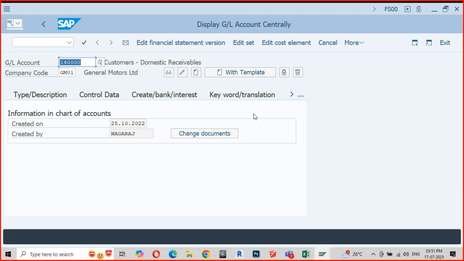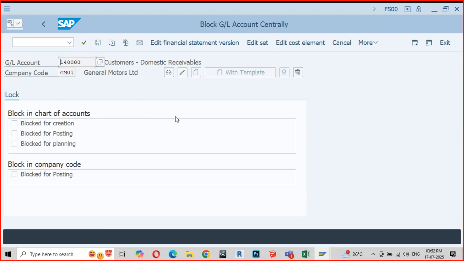Now, see here, there is a lock and a delete button. See, it doesn't say deletion. It says mark for deletion. As I said, you can never physically delete any data from your SAP. Are you slowly able to understand how the system is designed? Okay. So I can always block. See?